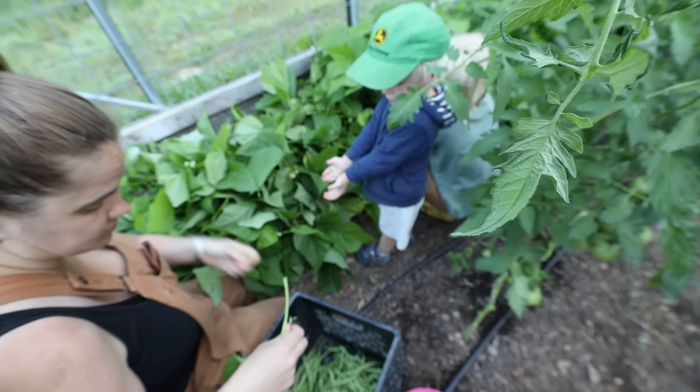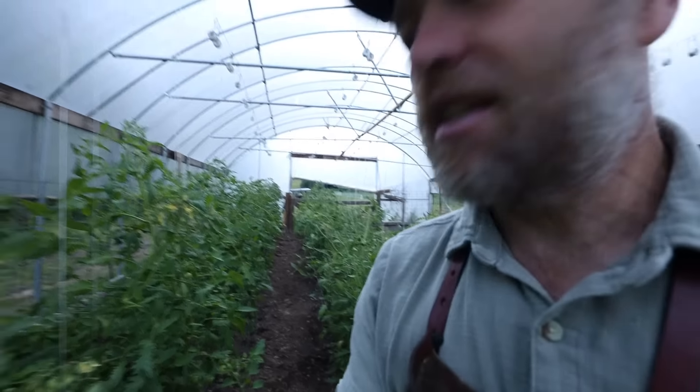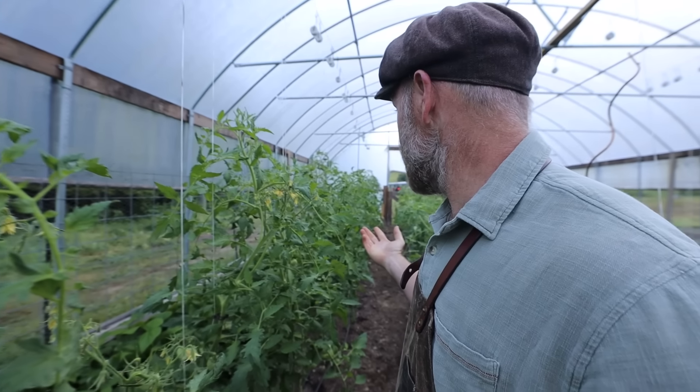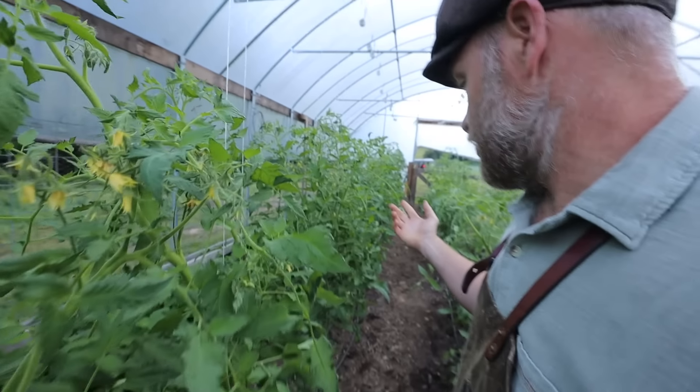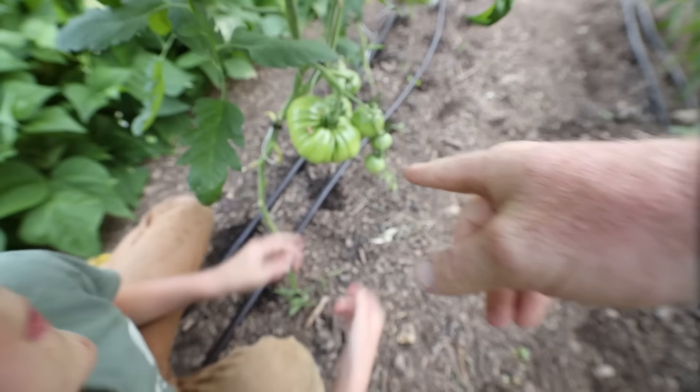You can say what you want about the woo-woo sticks, but I do think they're helping. What kind of metal is that? Copper. I mean, she's not wrong — these tomatoes are as tall as I am, and those green beans are untouched by any pest. Look at this fruit, Rebecca!